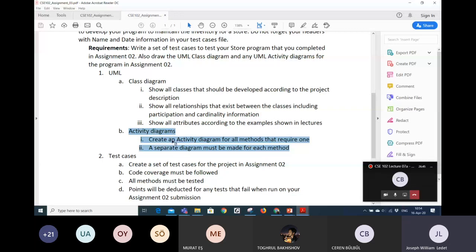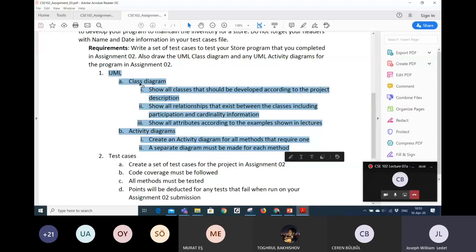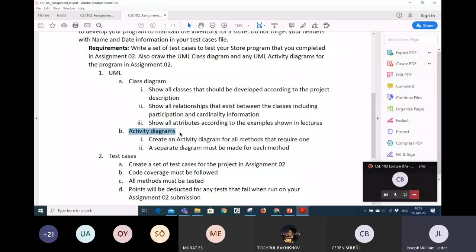In the ideal situation, if you were working for a company and making money doing this, you would actually create these two first. You would create the class diagram and the activity diagrams first, and then you would write the Java code from those. So we're doing this a little bit in reverse, but I do want you to understand how to take the code and make it into a visual representation that our users, our customers, can understand.